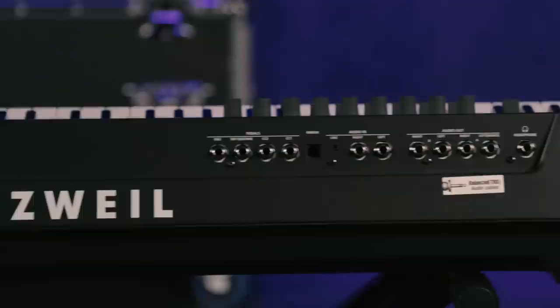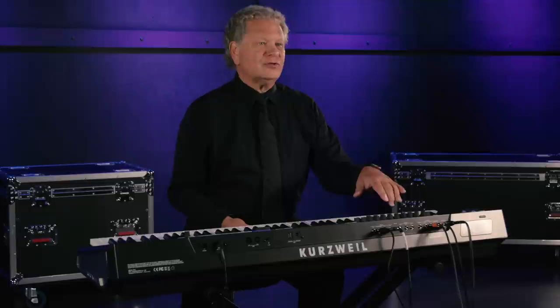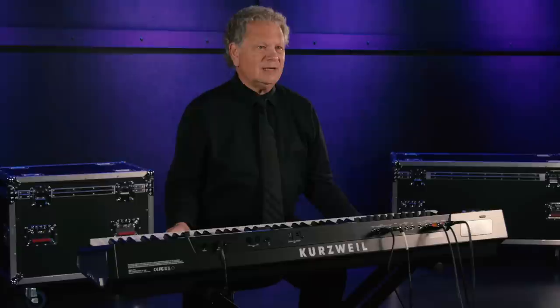There are 2 foot pedal inputs in the back that'll accept either a single foot switch, or you can use a continuous foot switch for half damper control, which is great. They also will allow you to plug 2 pedals into a single jack using the TRS configuration. There's a CC pedal input in the back, in addition to standard MIDI connectors. So the instrument is really fully featured, and it has a ton of connectivity capabilities. There's a couple of other specs I'll talk about as we move through the instrument.